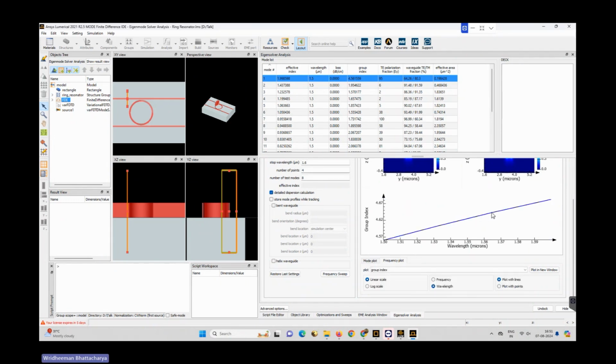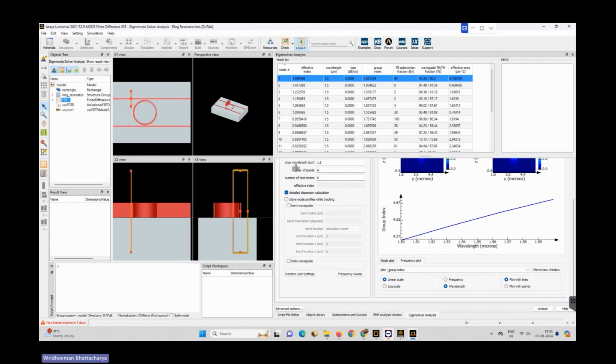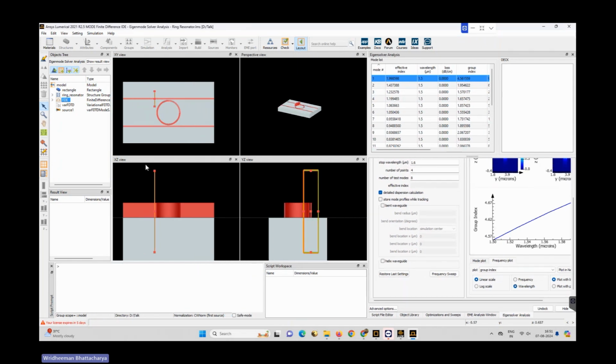So from group index we could calculate the coupling length of this ring resonator, right? These are the mode profiles. If we want to, suppose we want to select this data and keep it aside, we could select and then run a new design such that the modal overlap, if we want to do a modal overlap of two waveguides and see how the wave is going from one waveguide to another, we could look into it, right? So this is one way for studying these parameters.